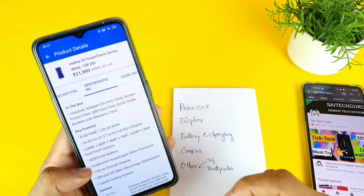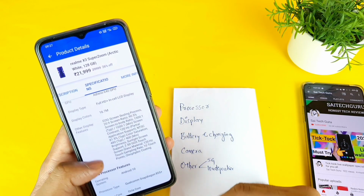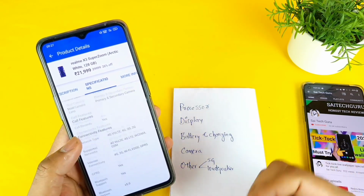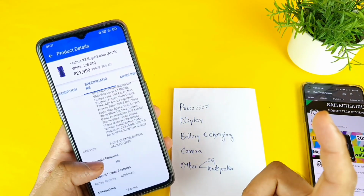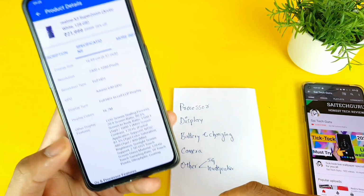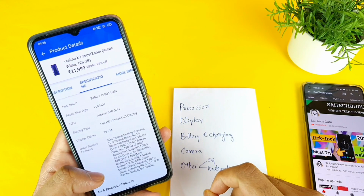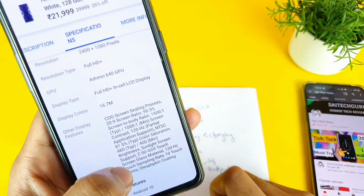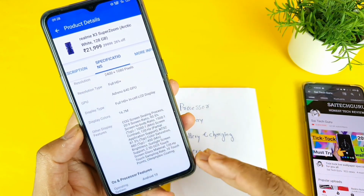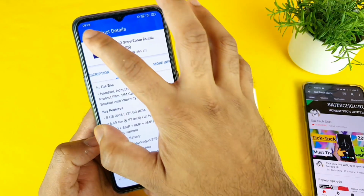That is a small disappointment for a lot of users, but as per the reviews, they say the display is quite good, but not as good as a Super AMOLED display. That is the main drawback for this particular phone. As you can see, friends, it is an LCD panel, not an AMOLED panel, so that is one of the disadvantages. And 120 Hz touch sampling rate. Nowadays we are seeing phones with a 240 Hz touch sampling rate, and this phone has a 120 Hz refresh rate. The refresh rate is really good, but the only problem is the lack of an AMOLED panel.